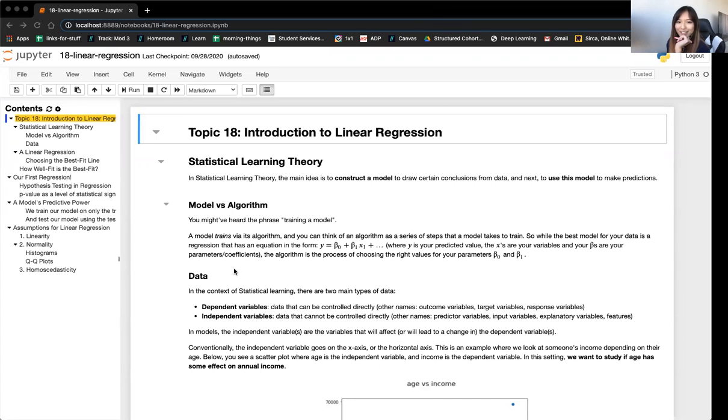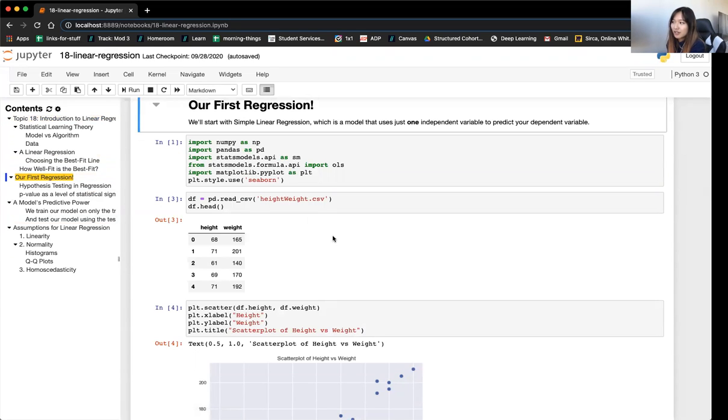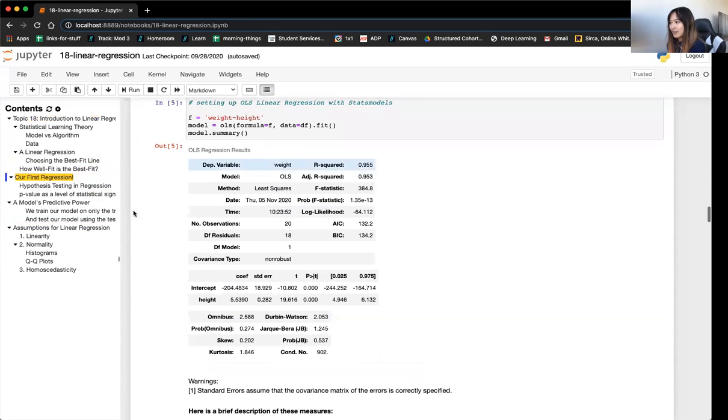All right, so today we'll finally talk about linear regression. For today, the things that we're going to talk about: what is a linear regression? We're also going to go about fitting a regression. And again, I'm sure some of you have seen this table, especially those of you who saw the presentation from my other cohort. We're going to go through this table, what all of these numbers mean.